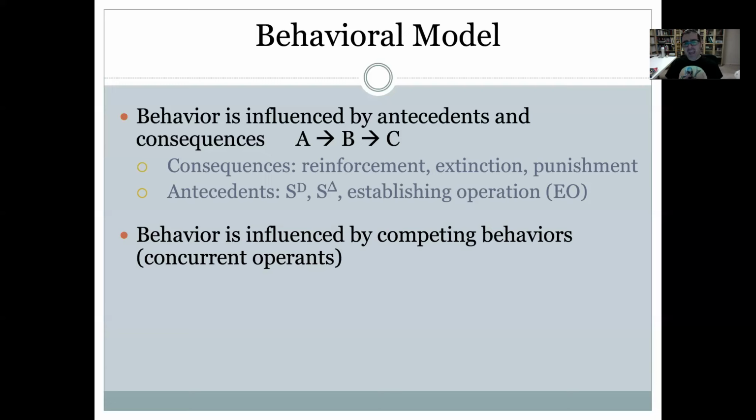Now, behavior is also influenced by competing behaviors, and we refer to that as a concurrent operant situation. I already talked about this in the unit on schedules of reinforcement, but I always like to think of this like every behavior that is occurring, a different behavior could be occurring in its place. So I'm here giving the lecture, and I could be somewhere else. So why is it that I'm here rather than sitting on my couch and watching TV?